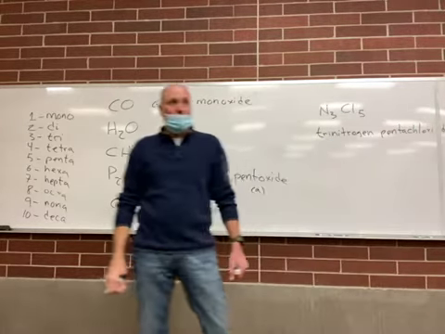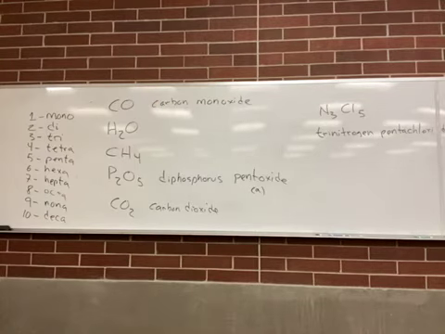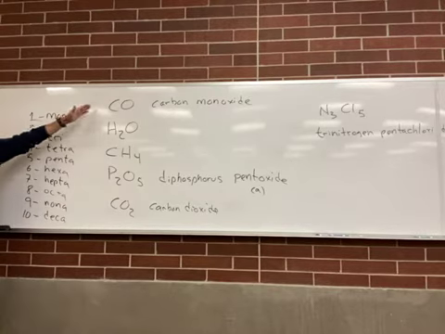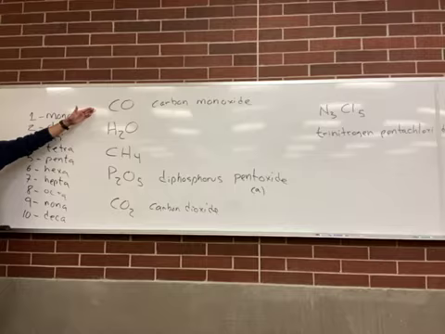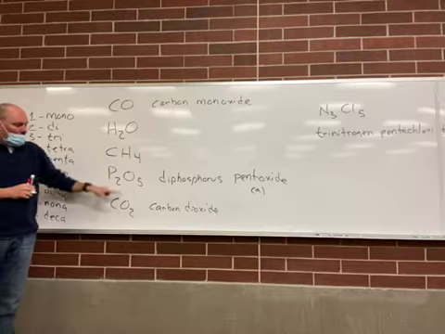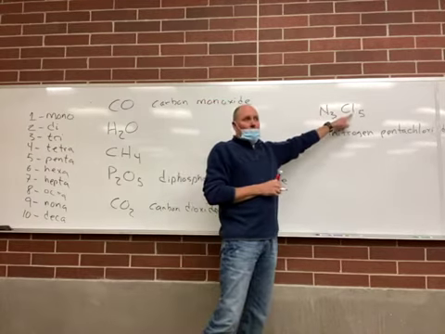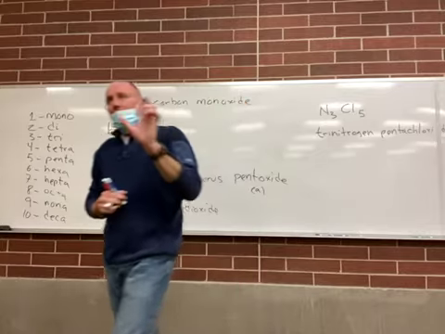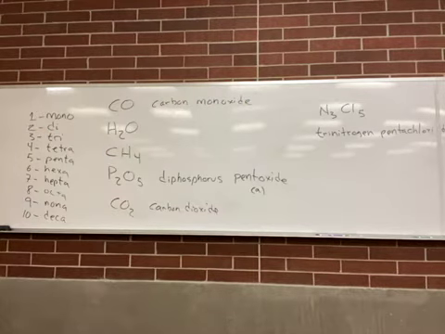Okay, cool. Here's the important thing. I can tell people are going, huh? Notice, none of the atoms up here are metals. That's the key. Non-metal, non-metal, non-metal, non-metal. Okay? So if I'm naming non-metals put together, I have to use the prefixes. If I'm using metals and non-metals, I go back to the cations and the anions. And if I'm naming just the elements, it's typically just what the word is or just what the name of the atom is, or the element is.